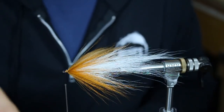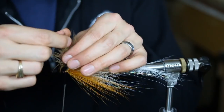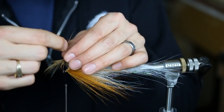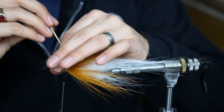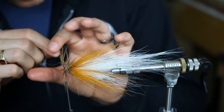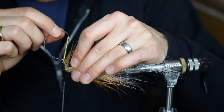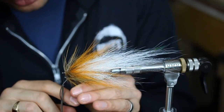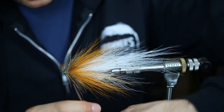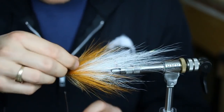because we're right up here at the hook eye. Coming with some hackle pliers. The only trick to this is you got to try to find both stems. Once you get them both, you're just going to walk that. Make sure it's facing concave back so that the feathers lay down right. And you're just going to walk that around that hook. I like to use two feathers just so it's nice and thick. Get some proper contrast. Doing it at the same time instead of doing one feather at a time just helps so you don't crowd the hook eye.